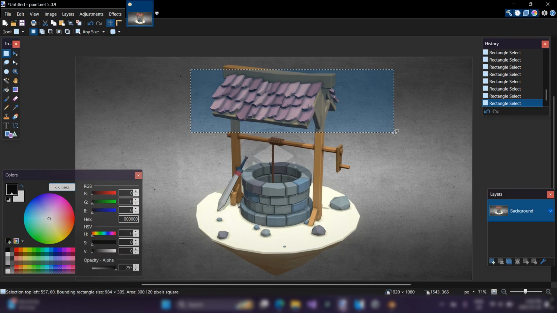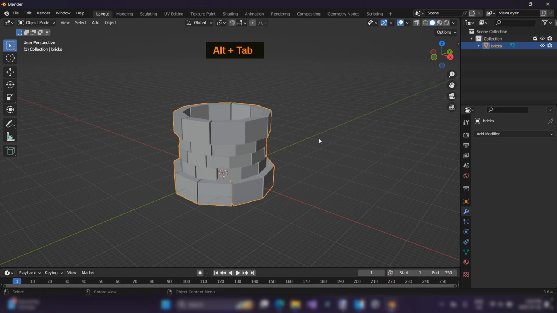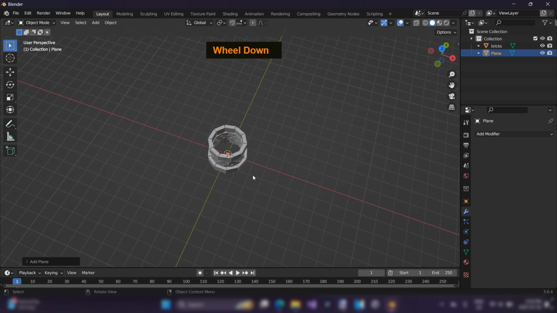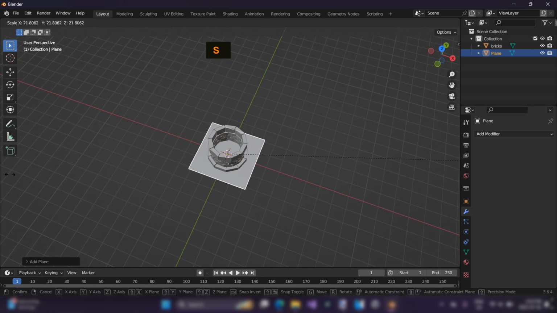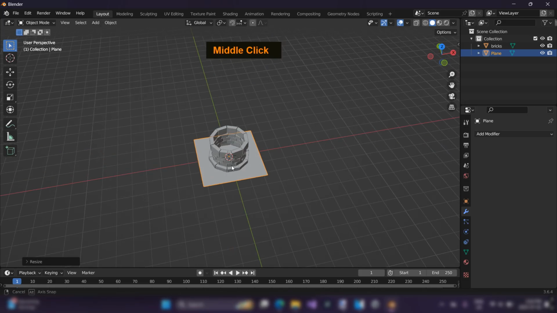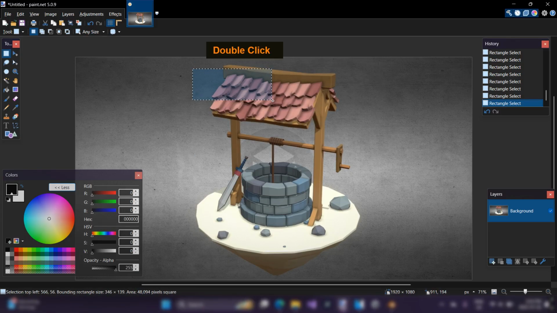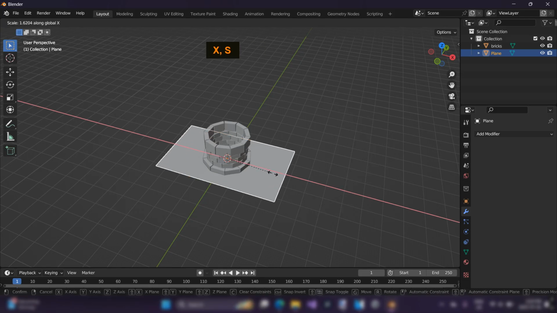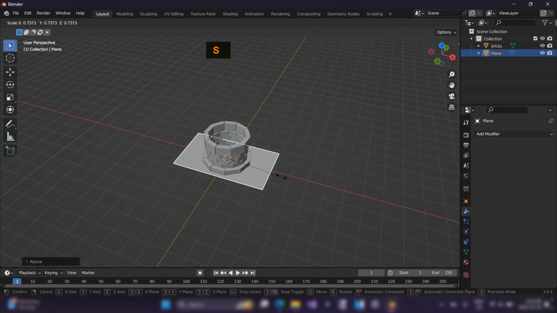But let's just do the roof together for the last 30 seconds. Let's keep things simple too. We don't need to be as detailed here. So just like we made the roof for our tents, I'm going to Shift A and I'm going to add a plane. Let's scale this plane so that we can actually see it. And the roof is probably a bit longer, kind of along the Z-axis. So I'm going to scale it along the Z-axis. Maybe that's a bit too big. Something like that.